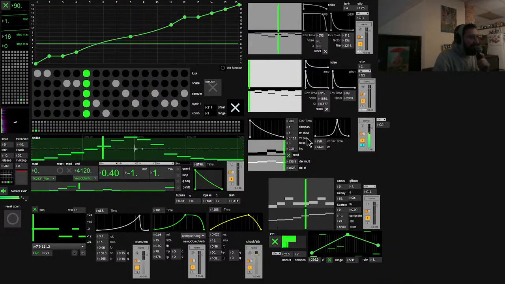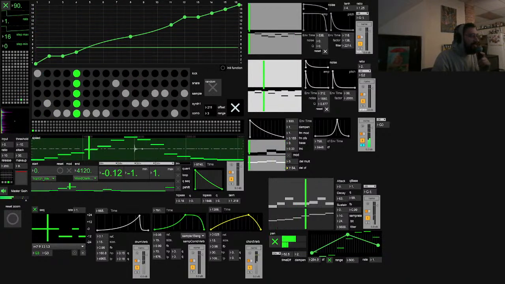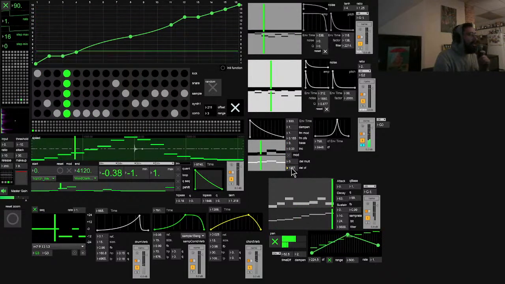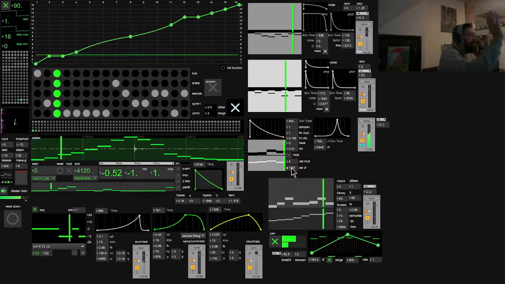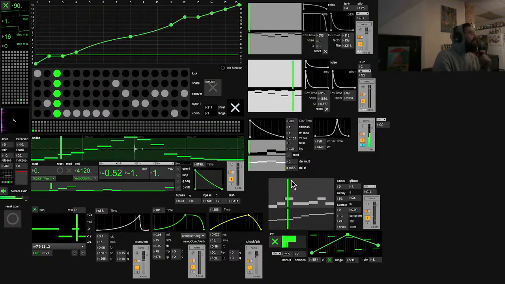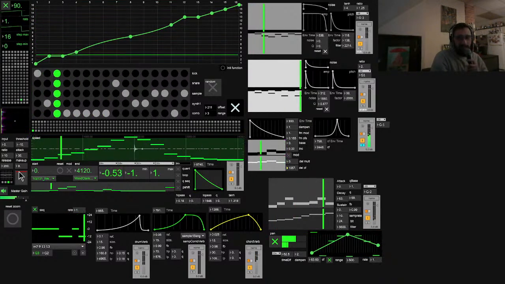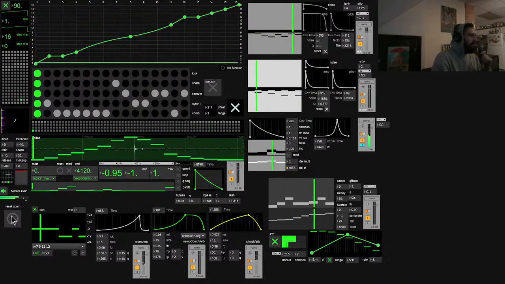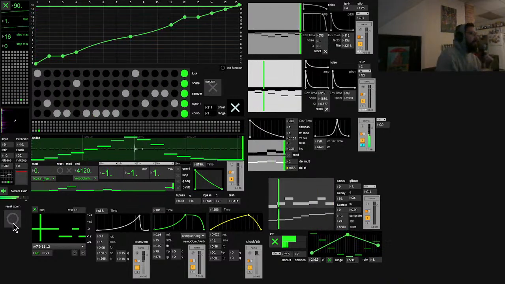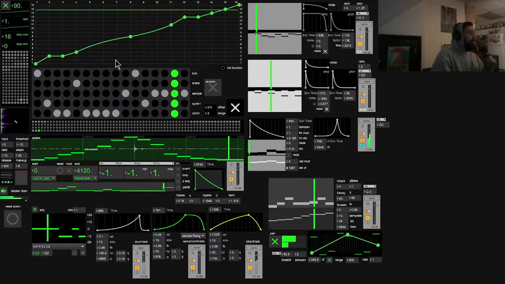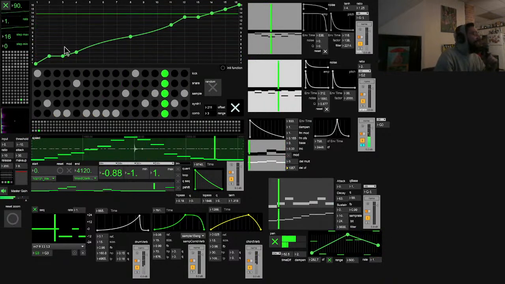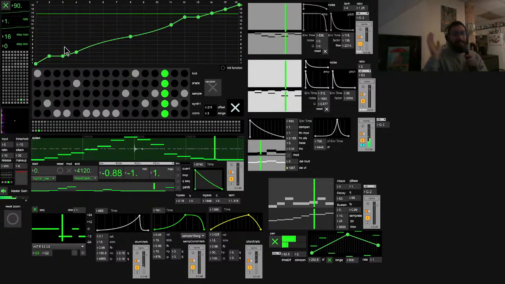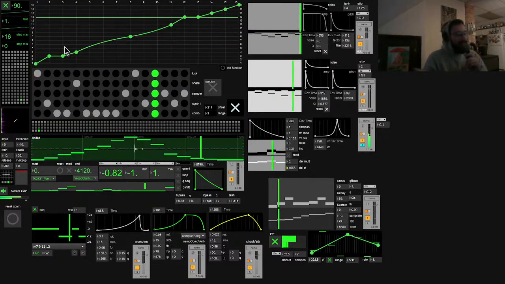And I'll turn down the little delay thing I have on here. Let's turn that down a little bit. So then I've got presets on the left, and just some amplitude and stereo information right below that. A little compressor that my friend designed in Gen. And then just master gain. This is so I can reset my zoom rather than going all the way up to the corner.